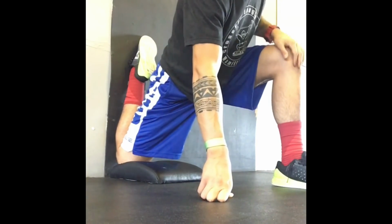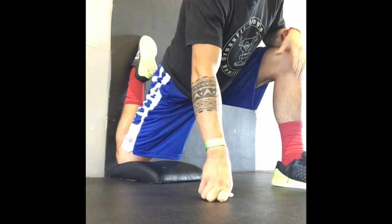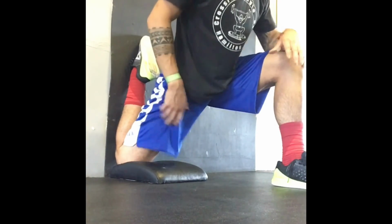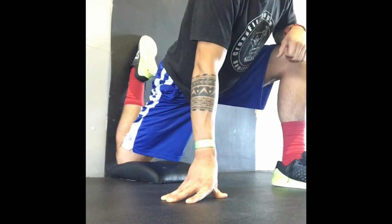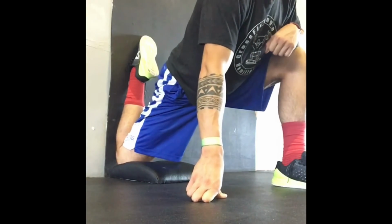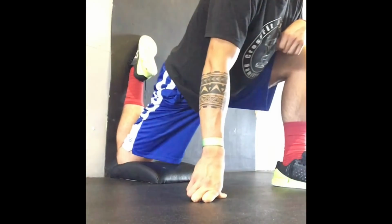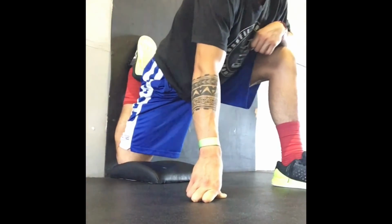So now, the left leg is up to the lunge position, so it's gonna get me off the ground, adding more tension onto my hip, right around my pockets, and also my quadriceps. So now what I'm gonna do is, I'm gonna squeeze the butt on the right side, squeeze the quad, and we're gonna touch your butt to your heel, and then we're gonna touch our pocket to the floor. We're gonna kind of floss back and forth.